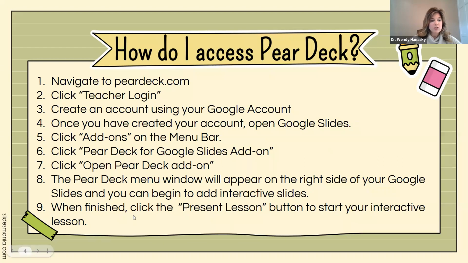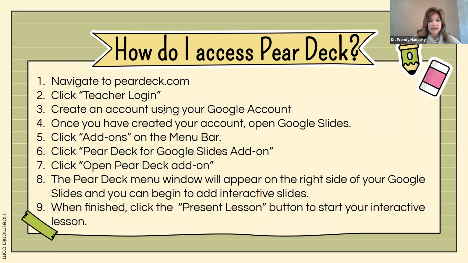So I have the instructions written out on this slide. We're not going to go through it step by step, but it is here for you to reference at a later time so that if you're setting this up, you can do it on your own. But in essence, this is how you get a Pear Deck account. So the first thing you would want to do is go to peardeck.com and you can use your Google account to log in as a teacher.